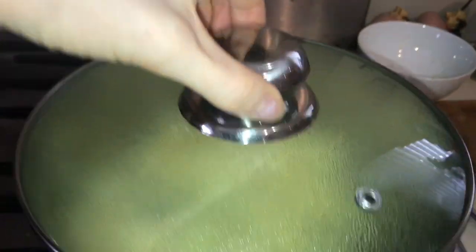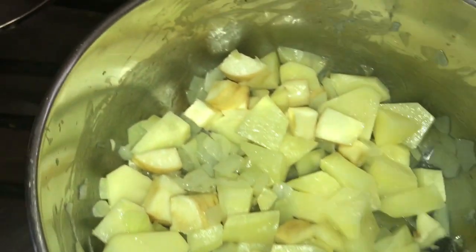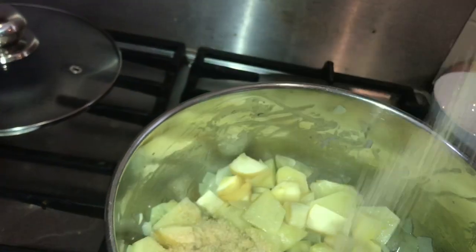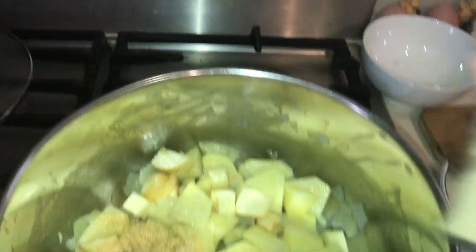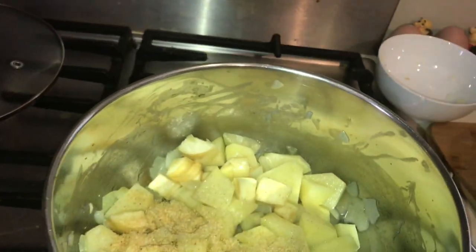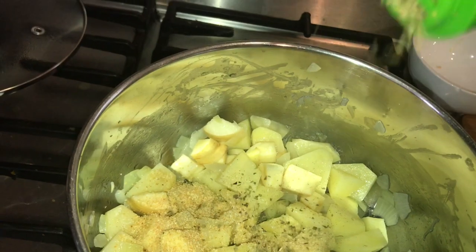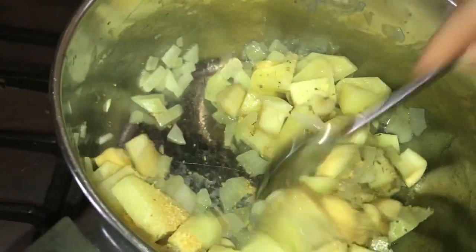I'm just going to go back over and check on how the vegetables are doing cooking. And I'm going to now start adding in some garlic, white pepper, and oregano. And then give that a mix around.